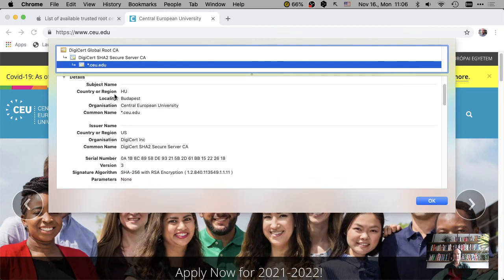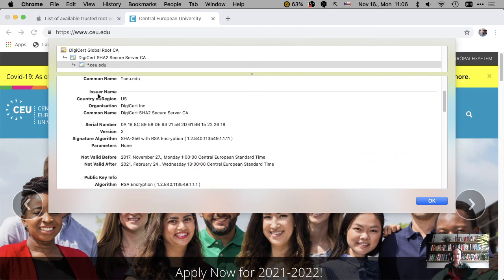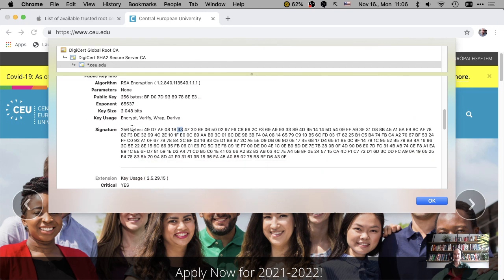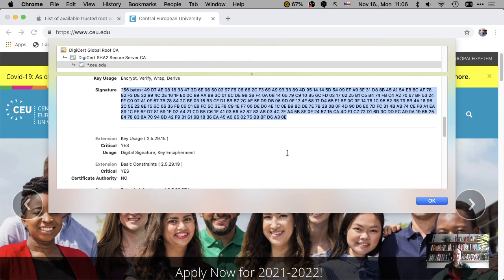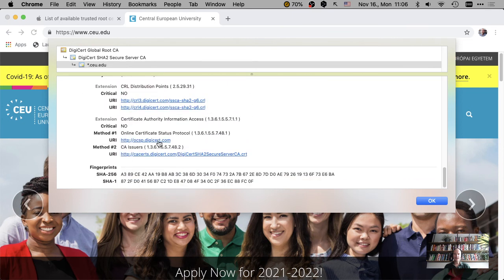You see that it's a Hungarian entity. And the certificate authority is DigiCert Inc. And you see, for example, the signature of this certificate, which is, of course, encrypted by DigiCert's private key. Yeah, and that's it. And you see a lot of things.